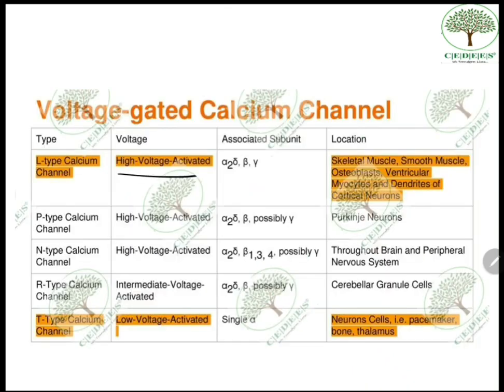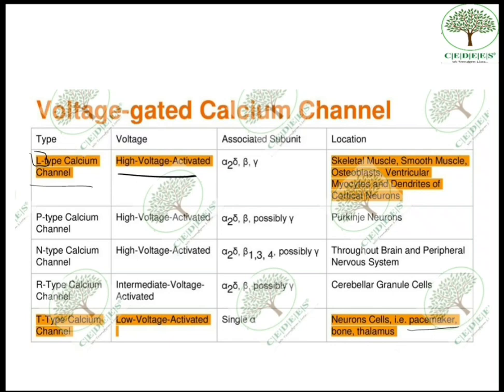Now when we talk about these calcium channels, this L basically stands for a long lasting type of channel, which is a high voltage activated channel, and these L type channels are present in the skeletal muscles and most of the cardiac cells as well, whereas the T type channels are the low voltage type channels which are present only in certain parts of the heart, namely the pacemaker and also in the neuron cells. So the skeletal muscles basically contain this high voltage activated or the L type calcium channel. So remember, L stands for long lasting.